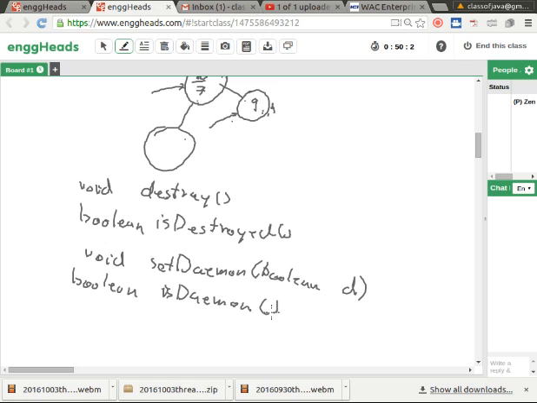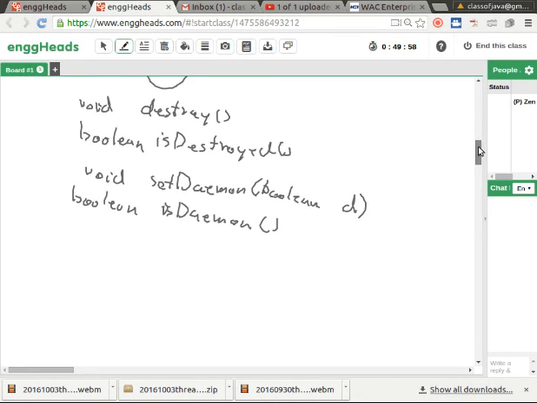Okay. Now another method which we know already to some extent. What does thread group implement? Thread group is implementing Thread.UncaughtExceptionHandler.